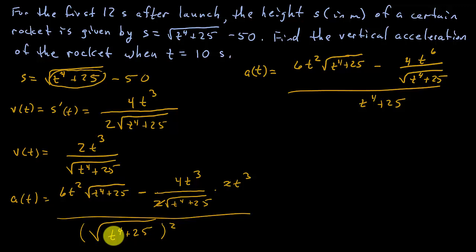All right, now, I mean, all they want us to do is evaluate this thing at 10. So I could just plug the 10 in and punch it in my calculator and see what happens. Or I can simplify it some more. Let's try to simplify it some more. Give us some good practice. All right, so what I want to do is look at this as being over 1 and this as being over 1, and I'm going to just multiply everything by the common denominator.